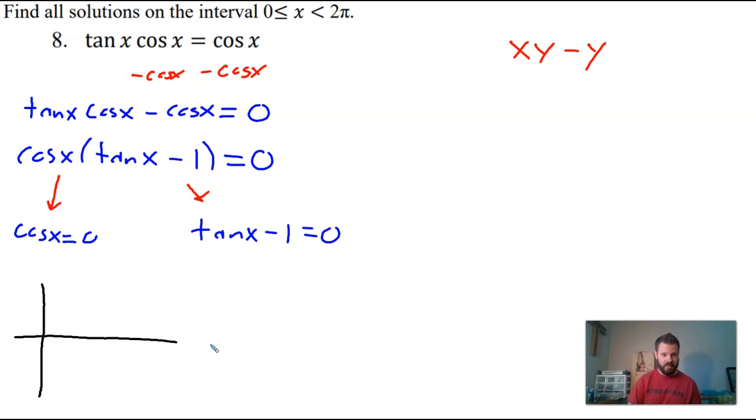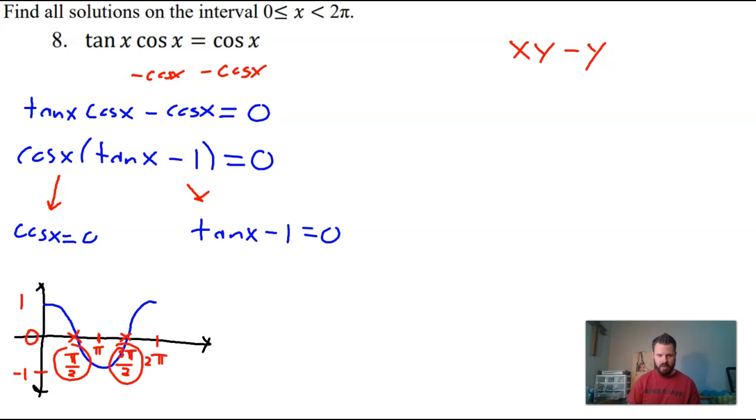So I'm going to go to my graph of the cosine function here. Cosine was our one that started up top and went like so. It runs between 1 and negative 1, and I want to know where it's 0. In other words, I want to know what these x-intercepts are. Well, cosine has a period length of 2 pi, meaning the halfway point is pi. So this zero has got to be a pi over 2, and then the other one, halfway between pi and 2 pi, would be 3 pi over 2. All right, so those are my two solutions from that factor. If I plug either of those into this factor, it would make it 0, which would make the whole thing 0.